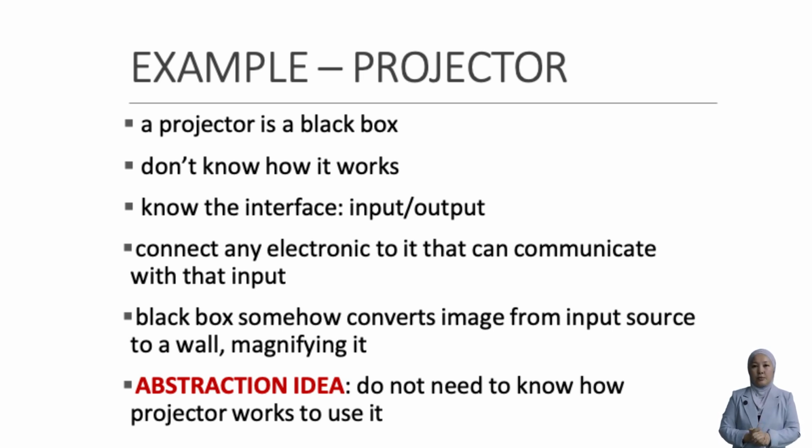First, think of a single projector as a black box. You don't know how its internal optics and electronics work. You only know its interface. You plug in an HDMI cable, input, and it displays a magnified image on the wall, output. This is abstraction. You don't need to know how it works to use it effectively. The complex details are suppressed, allowing you to think at a higher level.